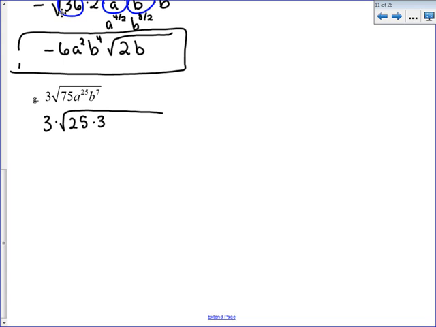How about a to the 25th? Is that perfect? Can I just bring it right down, or do I need to split it up? Split that up. So variables, and the reason I put all of these examples on here is these are the ones that people get confused on. 25 is a perfect square if it's a number, not an exponent. Exponents, variables, it's just division. Can I divide 25 by my index of 2? No, so I've got to split it up. So when you come to your variables, turn your yellow card over, put your table away. It's just division.